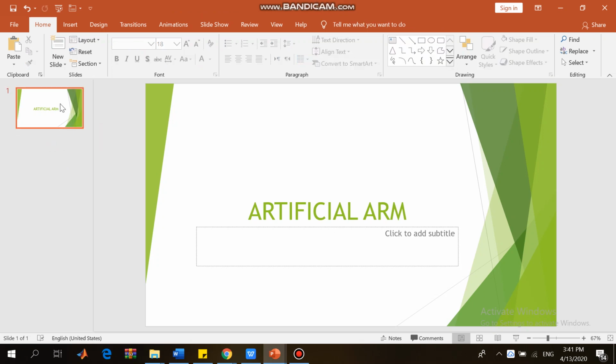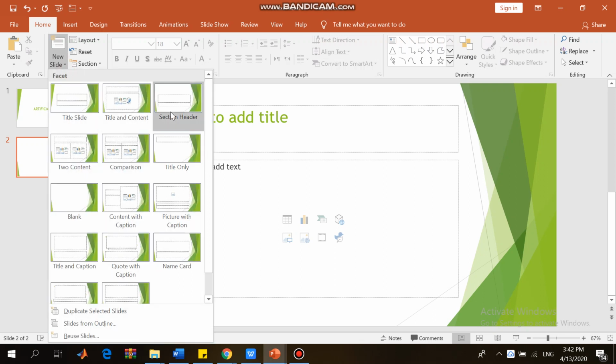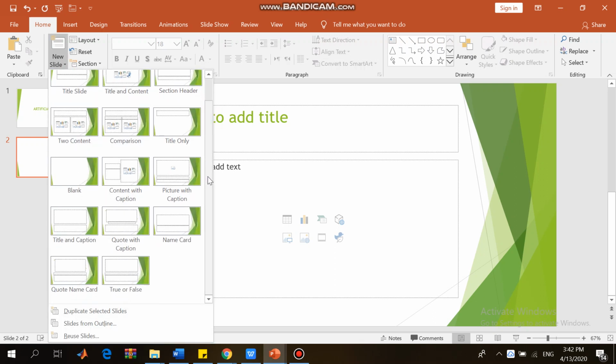For choosing the next slide, I have two options. I have this kind of button here, which is divided into two parts. Simply by clicking this button, I get the new slide. Or I have the other option: to click this down button, I can get different options about what kind of slide I want.